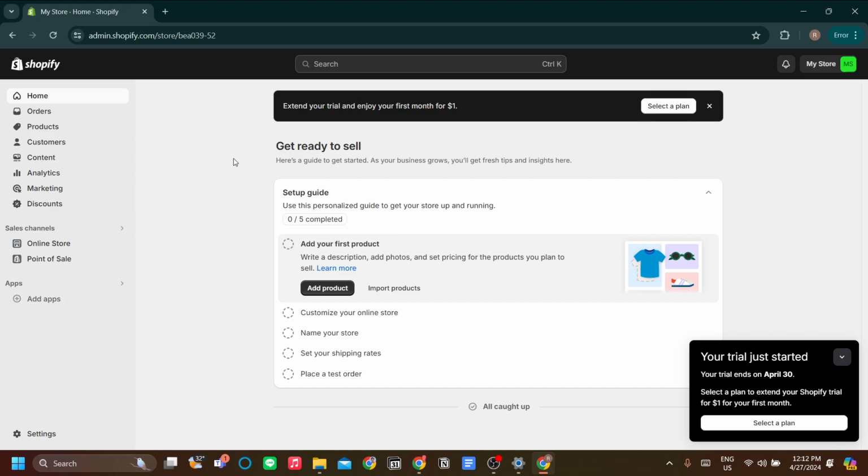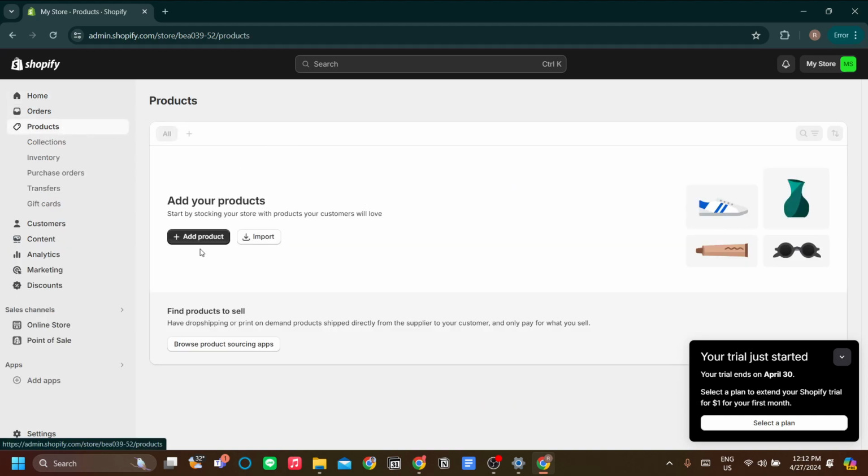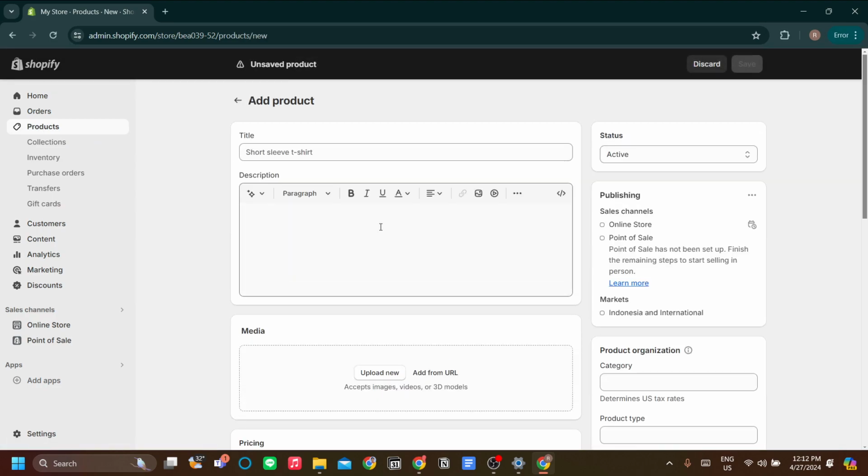So let's get started. The first thing that we want to do is go to products over here to add a product, and let's click add product. Okay, so the next thing we want to do is add the product information like you would usually add product information for a physical product. So I'll just say this ebook or new album, let's just say, or new portfolio, and the description like usual.